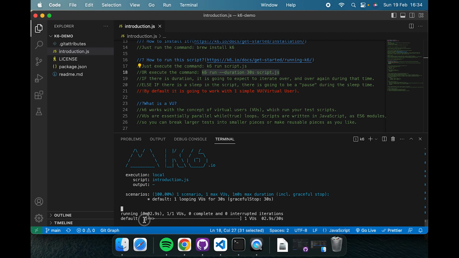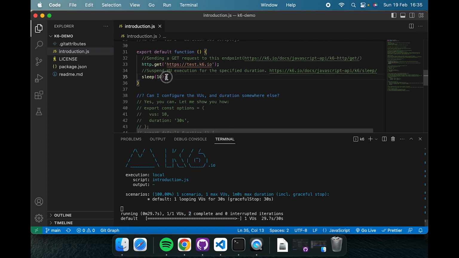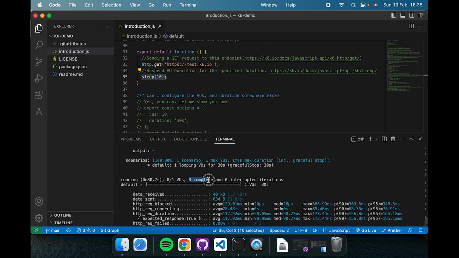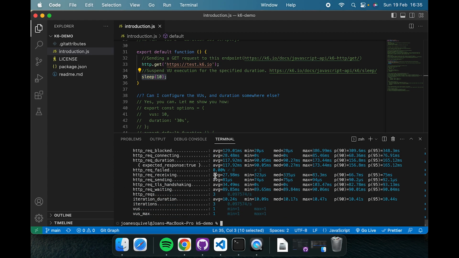And you're gonna notice that now this progress line is kind of larger, right? And also you're gonna notice that after 10 seconds is reached, now we have one complete request here. That's beautiful. And now it is waiting for the next 10 seconds, which means basically 20 seconds in our case, right? And you're gonna see the second request completed. And well, since it is during 30 seconds, it is gonna execute one more request over here. And at the end, we're gonna have 3 requests completed as I was expecting.